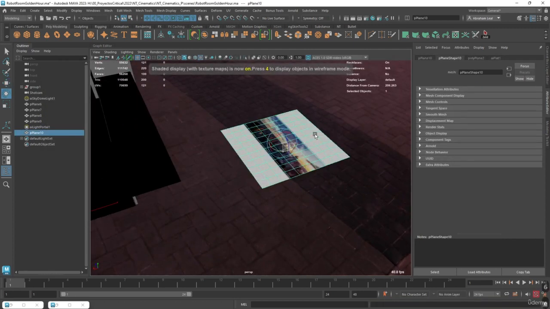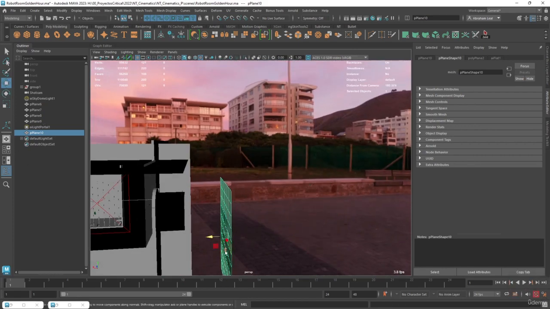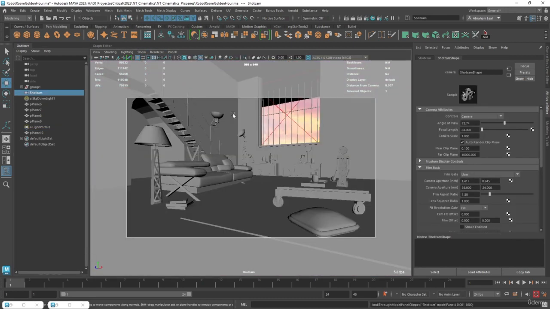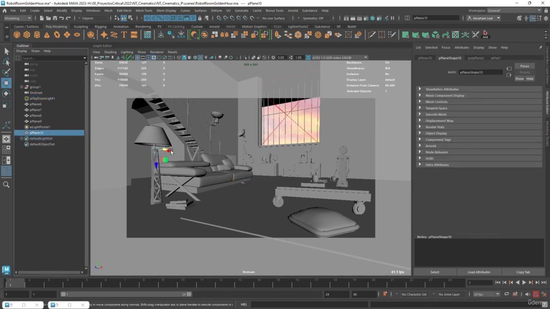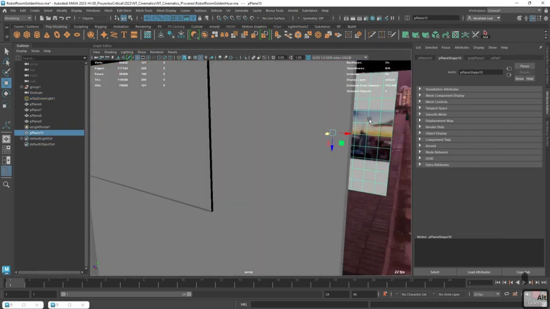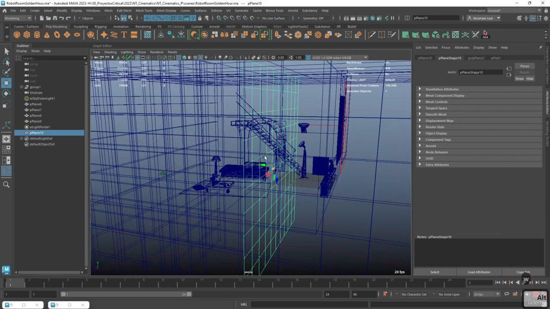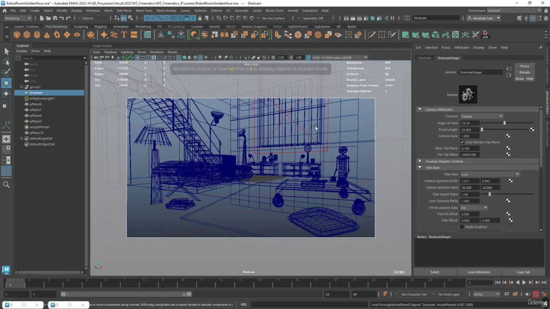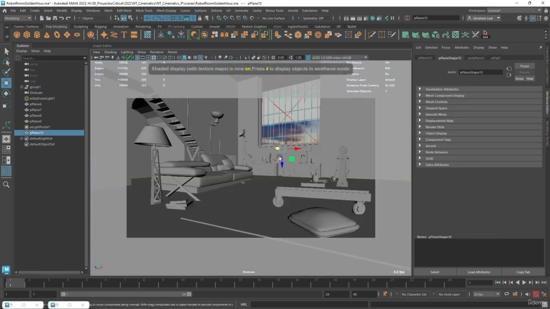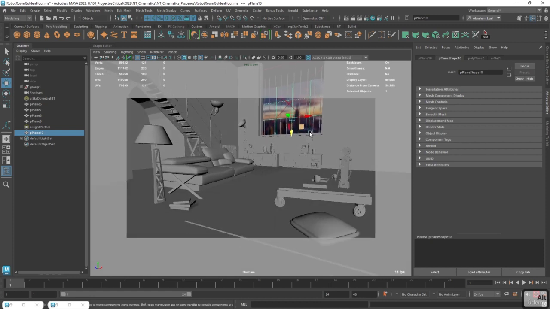So if we press number 6, we should be able to rotate this around and position this. Let's go to our camera, panels, look to selected. And we can position this plane right here. Oh, I was in the wrong section. There we go. So we're going to position this plane right there. Let's go back to our shot cam, panels, look to selected, and we can grab the plane. We can scale it up, push it back. There we go. Let's move the composition down a little bit.